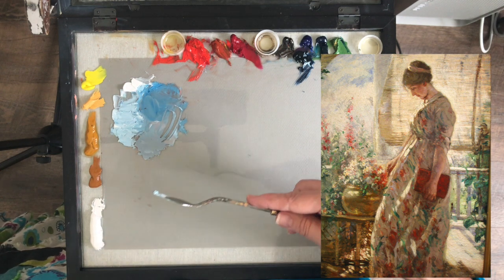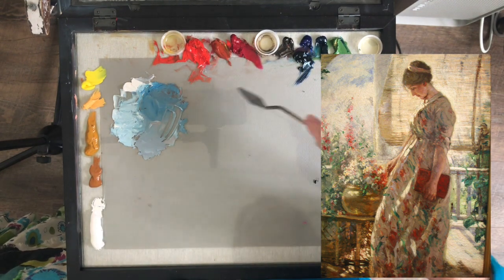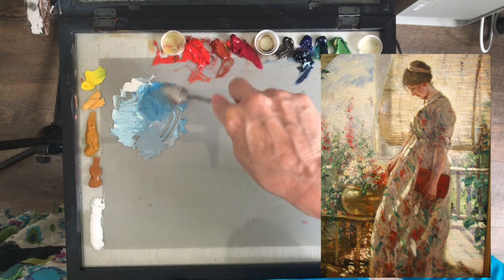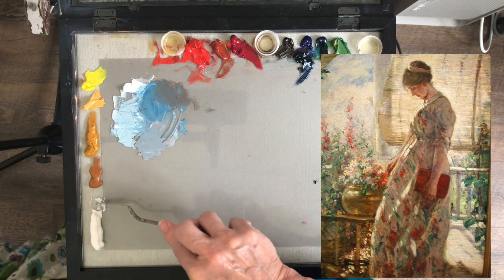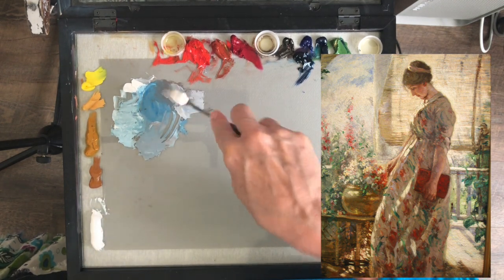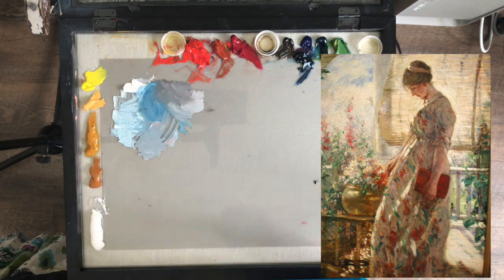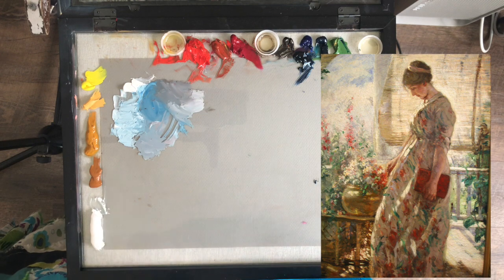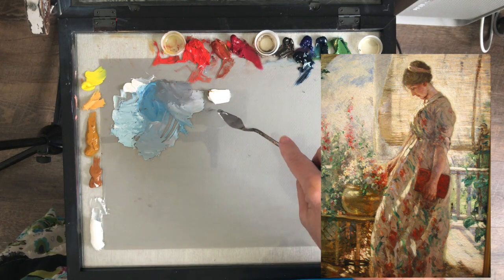There are a few areas of blue over to the right of the painting that feel fairly gray. The opposite of blue is orange, so I may mix a little burnt sienna color in to gray the blue down. You'll notice that I squeezed my white out in a long strip — that helps keep your white pile clean because you're just pulling off the end. There's a little more of a lavender gray blue color that's brighter and more purple, and then a more purplish gray color in the shade and on the right side shadows.